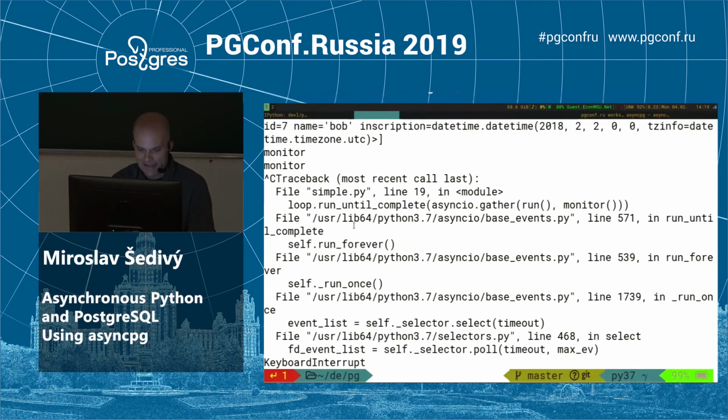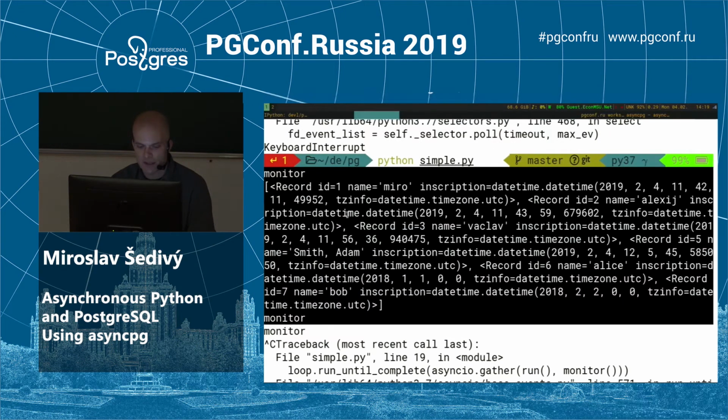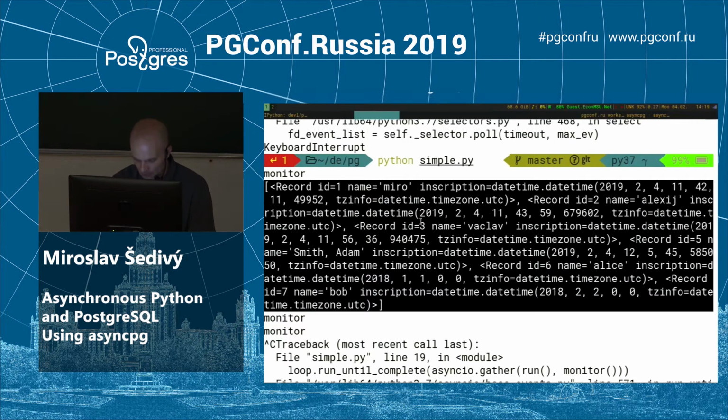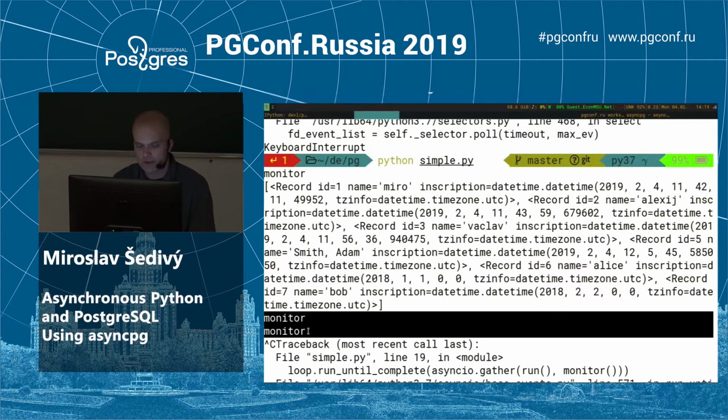Okay, so now here. Communicating with the database took a little bit of time, so the first coroutine had enough time to print monitor once. Then we received our rows. We are going to have a look at these rows afterwards. And our second coroutine monitor just kept writing its lines always after 1 second.